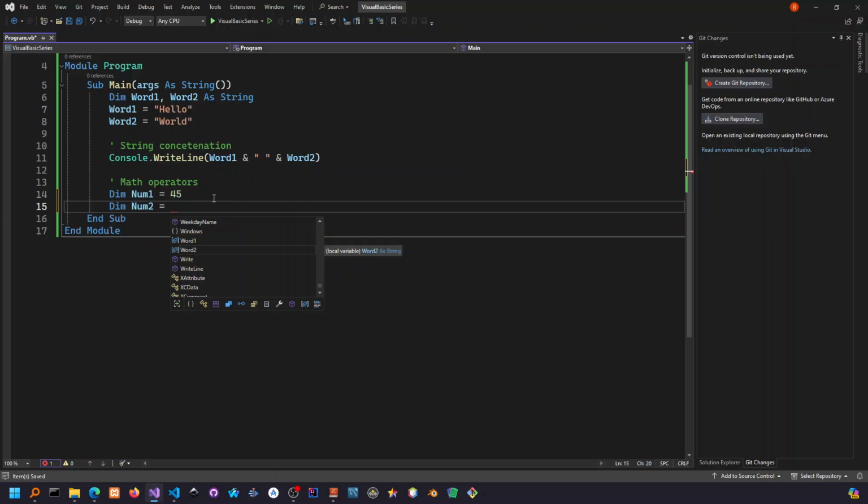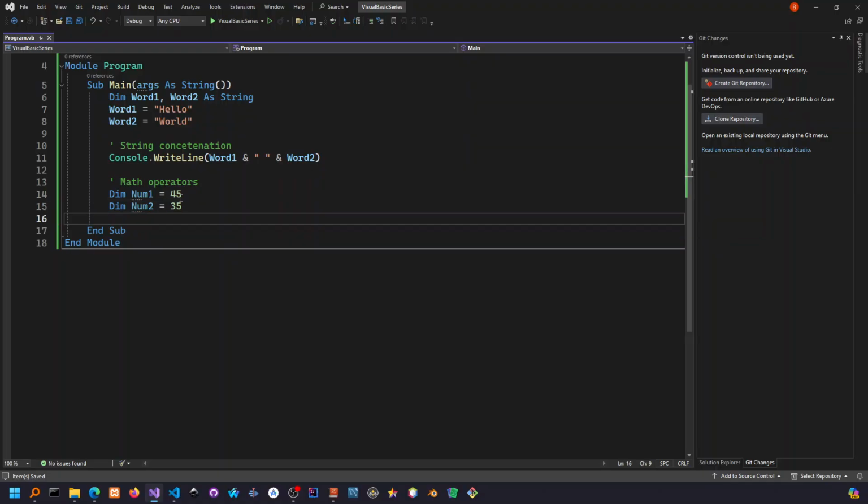Let's just make it 35, right? So this is another way with which you can declare and initialize a variable without specifying the type.